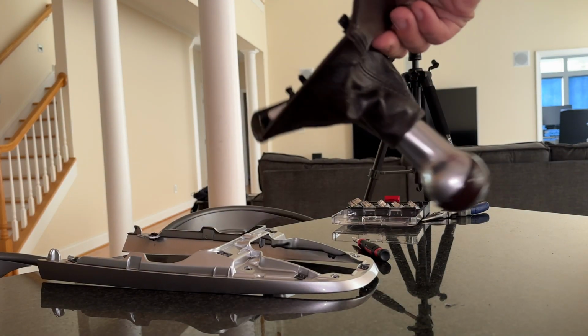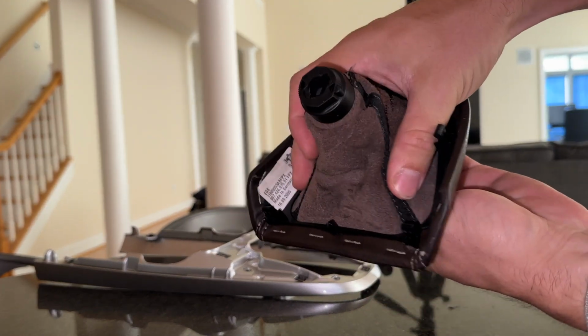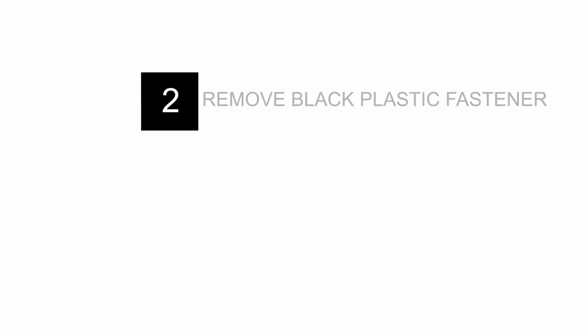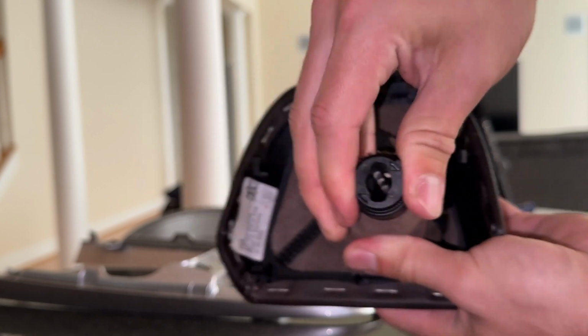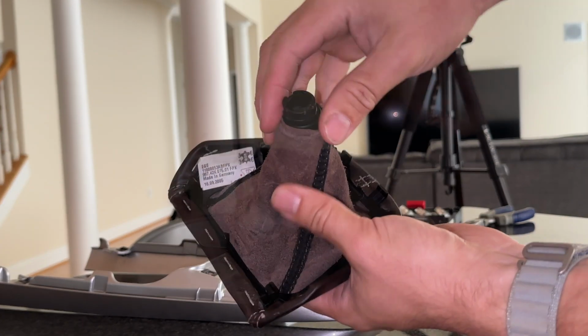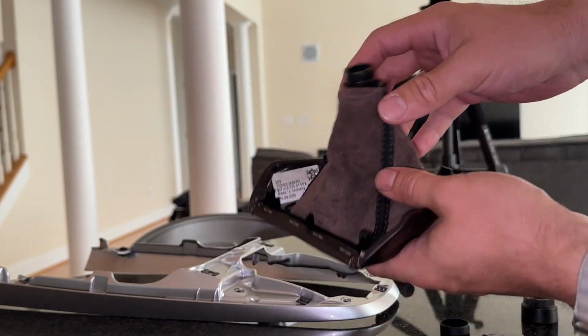With the shift boot and the shift knob successfully removed from the vehicle, press the knob all the way into the boot. Line up the grooves on the plastic black fastener piece and wiggle it until it comes off. There we go. There should be a black plastic piece here. Feel free to remove that as well.